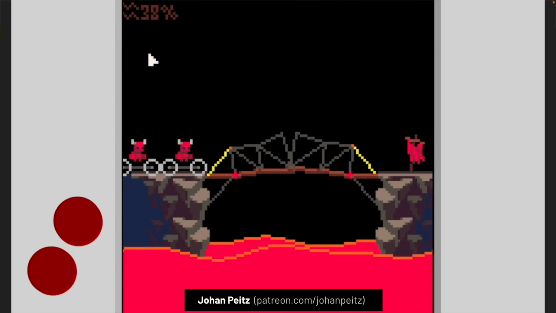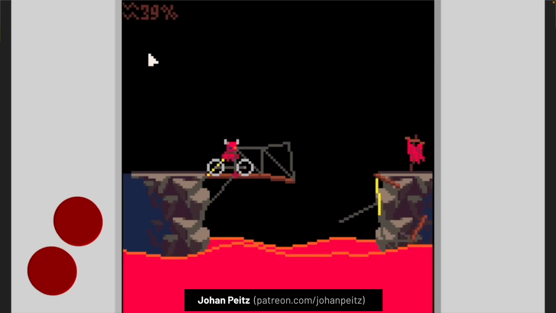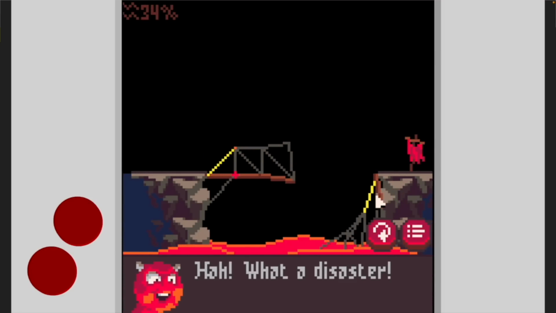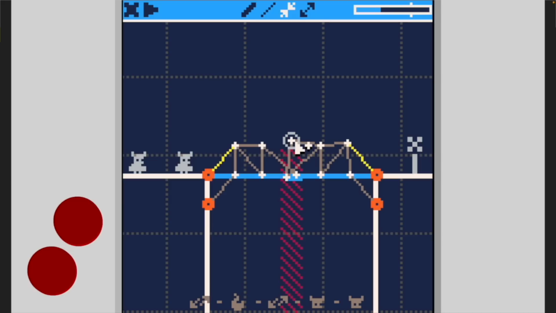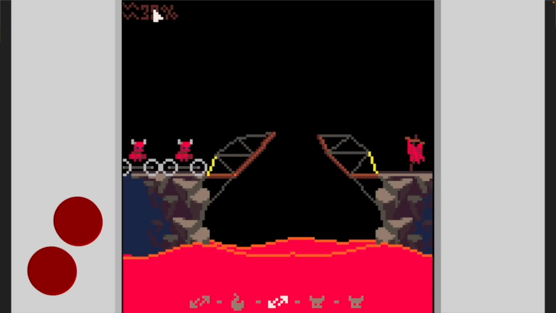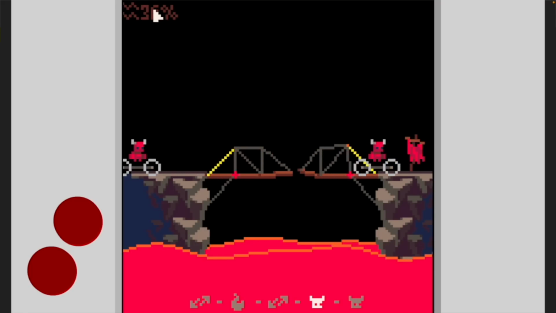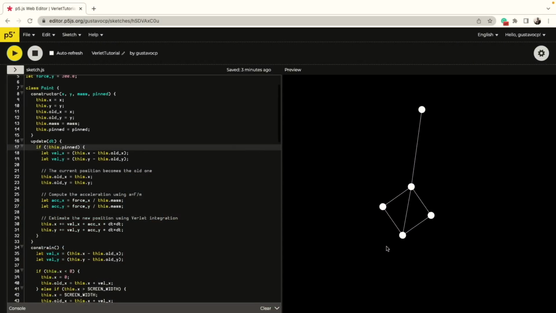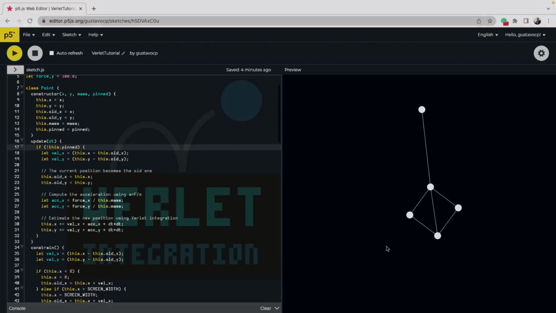You know, these people are actual game programmers, right? I'm not a game developer anymore. I don't even play games anymore, but you have these actual game designers, game programmers doing amazing things. And the heart of the mechanics of their physics simulation is based on Verlet integration, right? So I thought it was important for me to mention all these ideas of cloth simulation, all the systems that connect many points with many constraints. The reason why we use Verlet is because of numerical stability. And as you can see, the implementation of Verlet is nothing difficult. We can just implement it super simple. The core idea is what you see right here. This is Verlet integration in action.